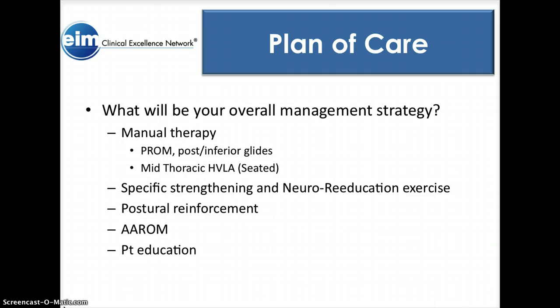When looking at my plan of care, based on all the subjective and objective portions of the examination, it'll consist of manual therapy for passive range of motion, posterior and inferior glides, mid-thoracic manipulation, seated, specific strengthening and neuro re-education exercises, postural reinforcement, active assisted range of motion, and patient education.